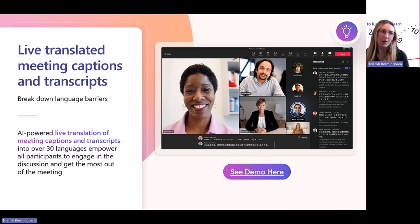So moving on, you also have live translated meeting captions in Teams Premium. So you'll have live captions and transcription today in Teams, but this gives you the ability to translate any meeting captions to another language. So you can turn on live captions, and with Teams Premium, you will get a little settings button, which you'll see on the screen. And this allows you to select a spoken language and a language in which you want to translate it to. So if you are having maybe a global session with lots of different people with different languages, you'll be able to make sure that everyone is able to follow along with that conversation.